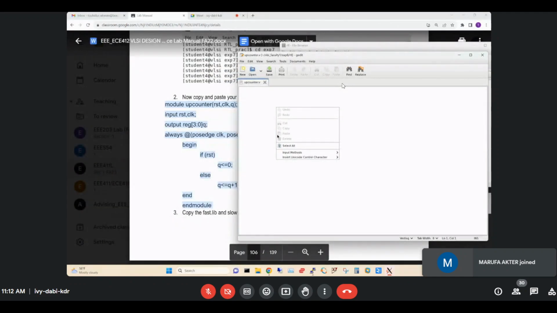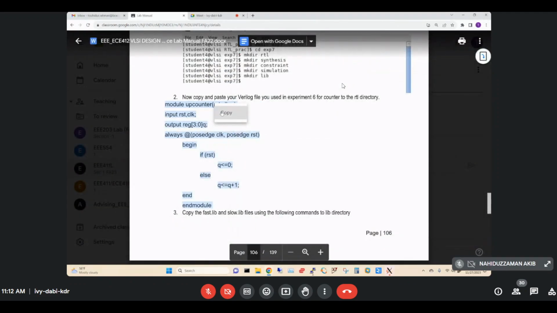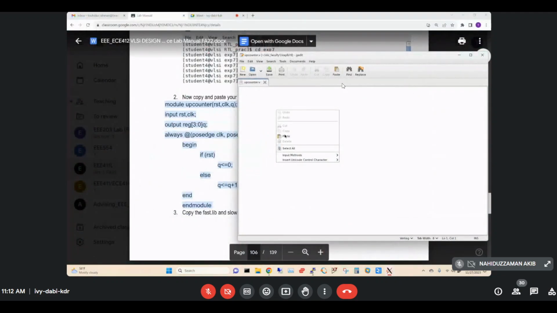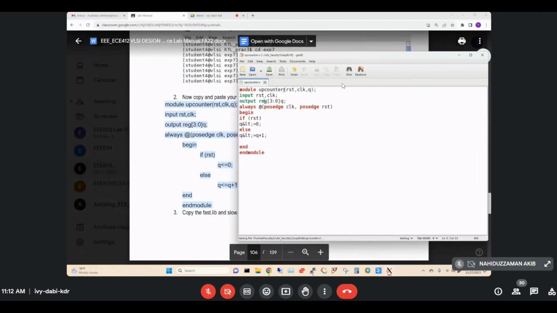Now we can paste the code for the up counter. Just to go through this code, module up counter, we have three signals.